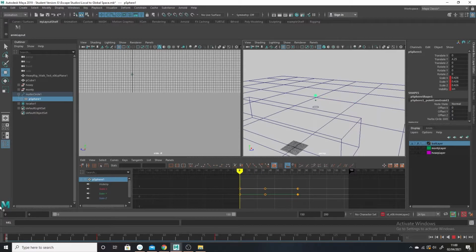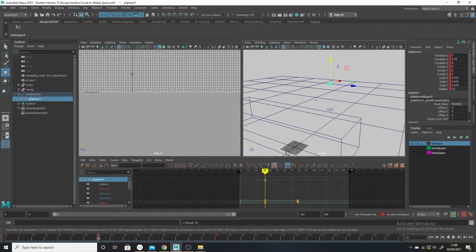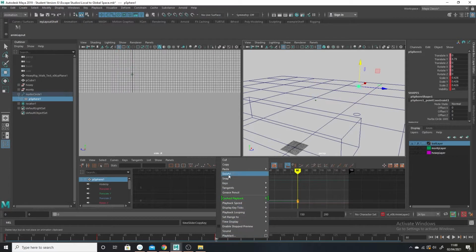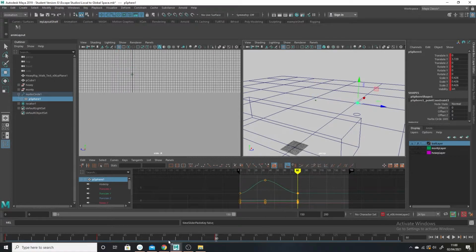Okay, so right. So we've got this. One more time. So I'm going to pull this up, and then down. And I'll pull this down, and copy this. Okay, that's better.